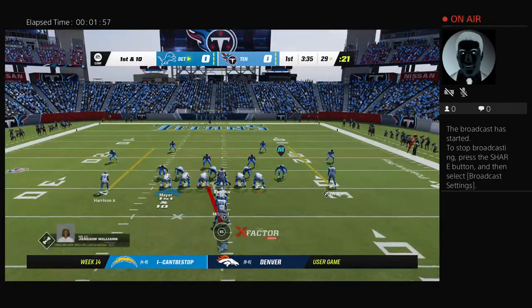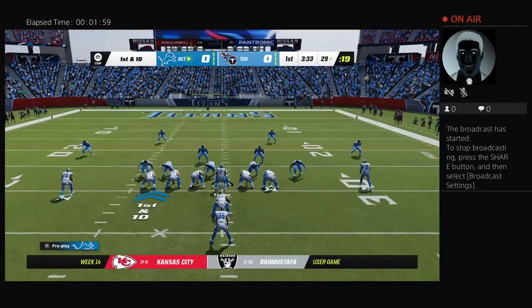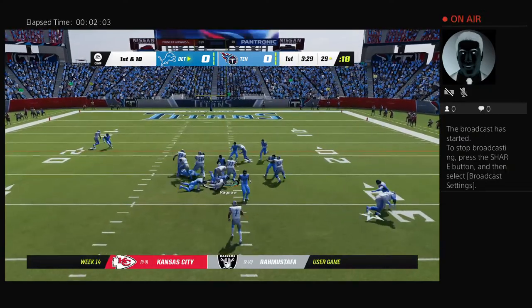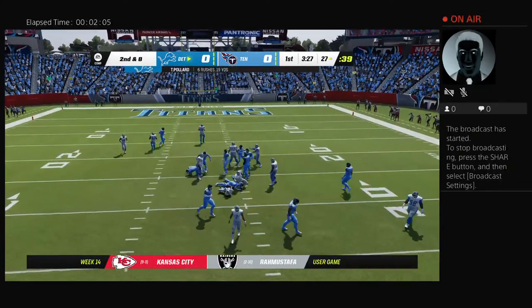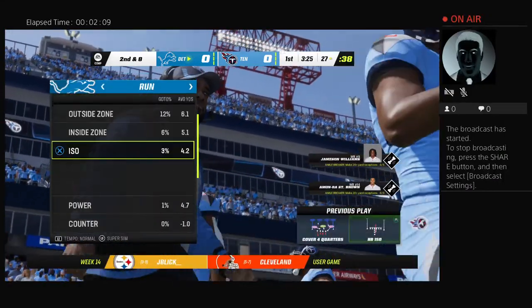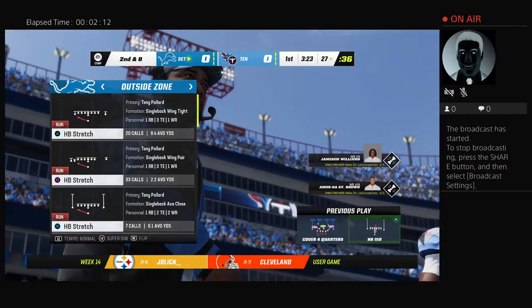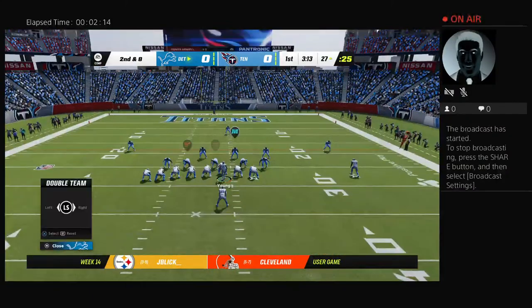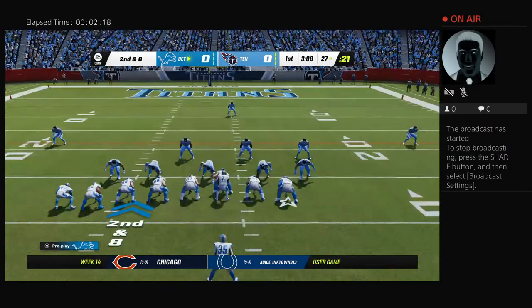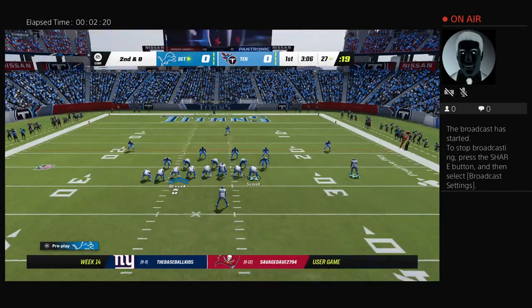Clock rolling as we hit the midway point of this first quarter. They'll go with Pollard here on first down. And he sneaks his way forward only for a couple here, second down. You've got to be impressed by that defensive front on reps like those. They were not being moved off the line, kept their shoulders square, and gave their teammates time to fight to the ball and limit that gain.